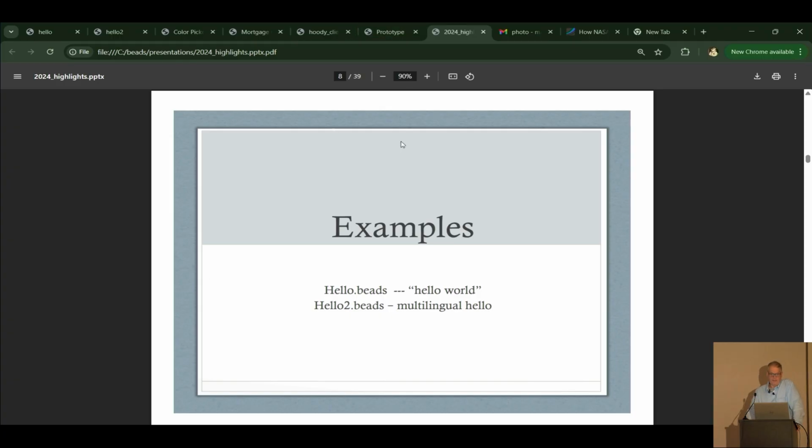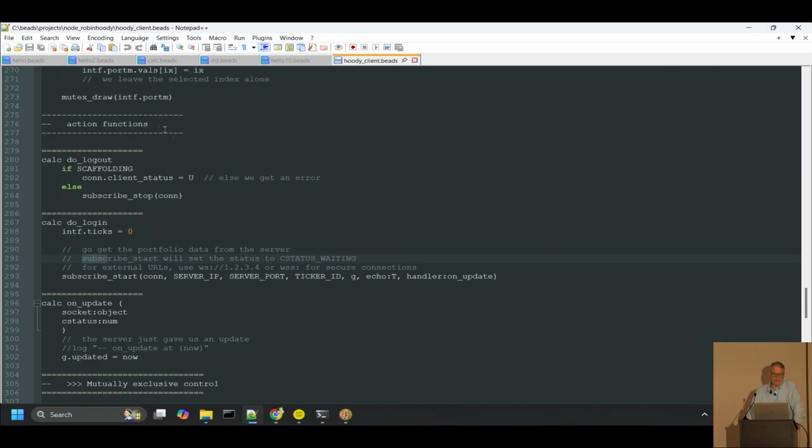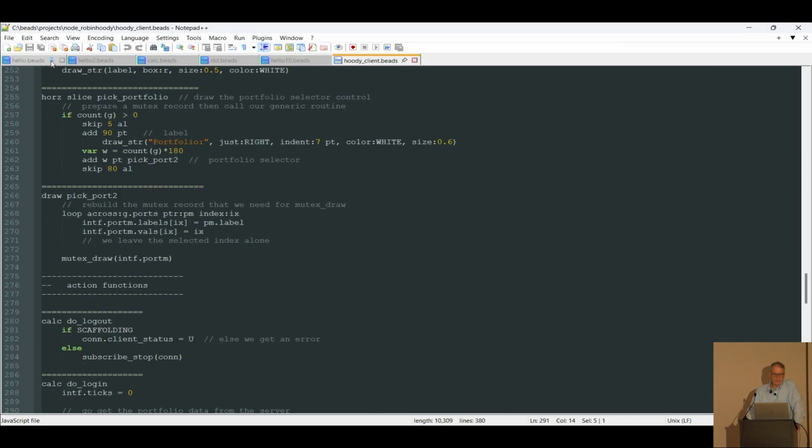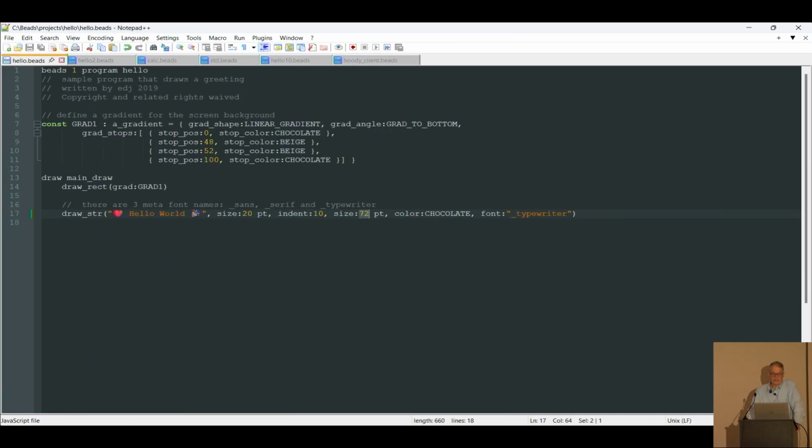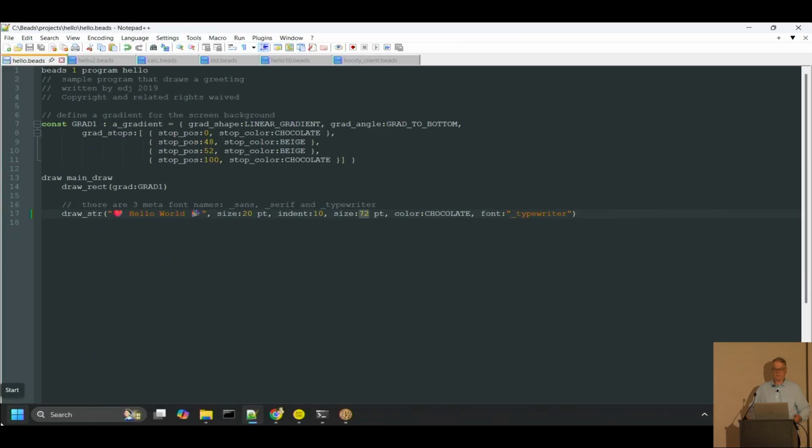Let me show you an example of source code so that you can get a feel for what a program looks like. So this is hello world. The first line of every Beads program, you have to say Beads 1, and that means version 1 of the language. It's sad that other languages did not put in a version number for the syntax they're expecting, because that way you can upgrade it in the future and forward convert it. If you ever get some old code and Beads has moved on to version 2, you can then forward convert it automatically.